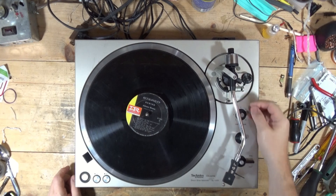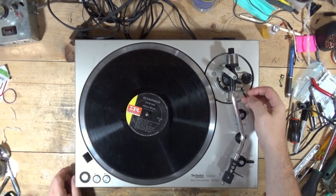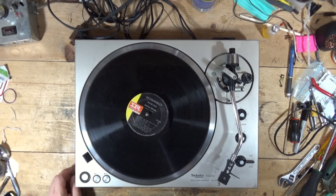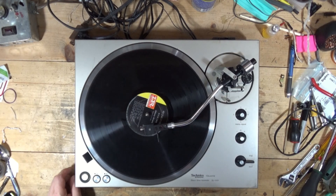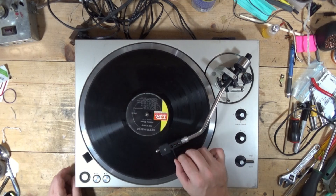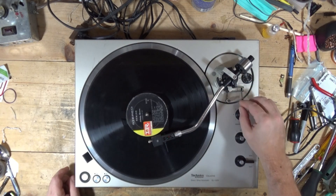The tone arm is in the up position. The tone arm elevator does work, but I'll hit start and watch what it does. It moves, but it goes right to the middle of the record and then it comes back. That's what it does every time. Now if I start this manually and go to the end of the record, it will return - at least it did yesterday.